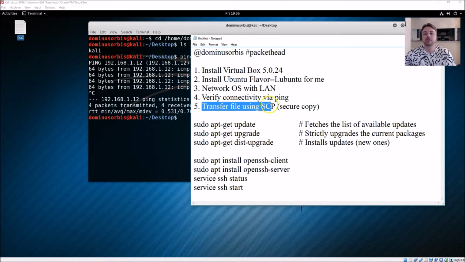Now we need to install secure copy. Actually, it's already installed. We need to install openssh-client, secure shell, and server. So let's go ahead and do that.